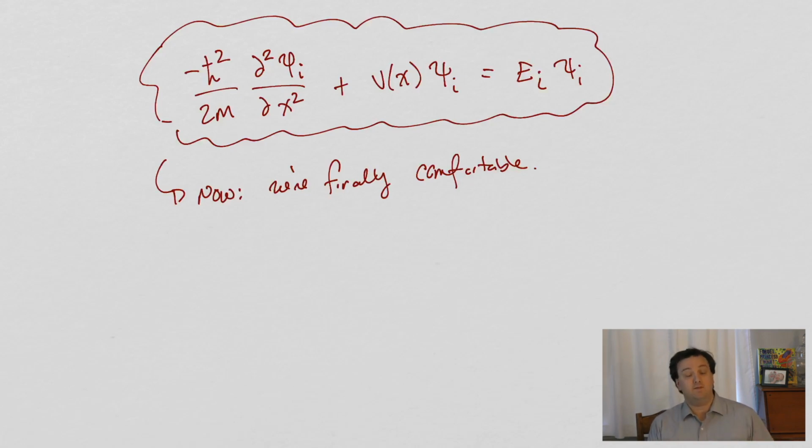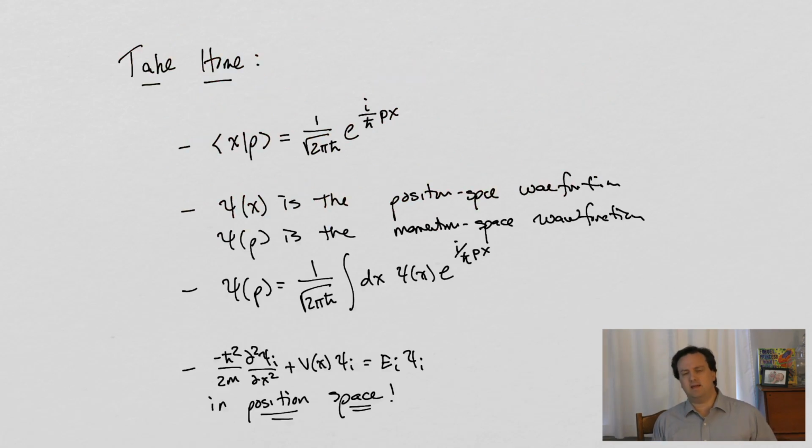But at the heart of this is still a quantum idea: that we're searching for eigenstates of the Hamiltonian by using wave functions, which are, of course, the probability amplitudes of eigenstates of the position operator. But the wave functions I'm solving for explicitly in this form are the position space wave functions. And if they satisfy this, I will be able to generate eigenstates of the Hamiltonian, and that reduces my Hilbert space to one that is possibly discrete.